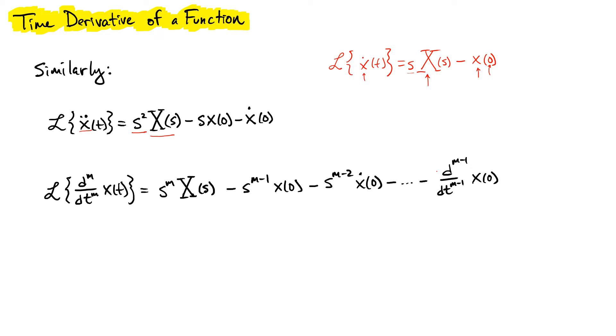Also, because we already had this minus x of zero term, that also inherits one factor of s, and a new initial condition is introduced—that's the initial condition of the derivative. If you remember back to solving projectile problems, you need to know the initial position and the initial velocity in order to solve that because it's essentially a second order differential equation type problem.